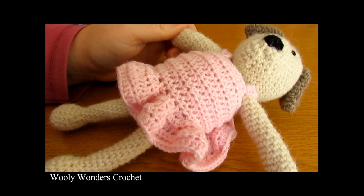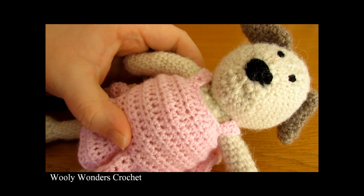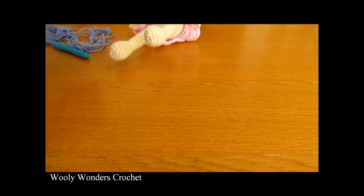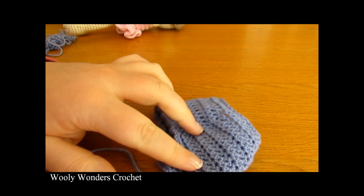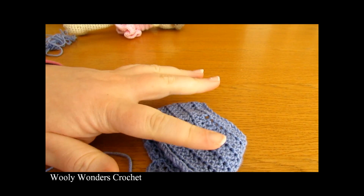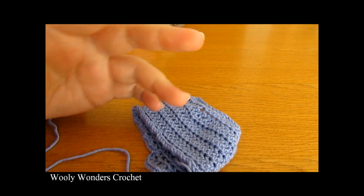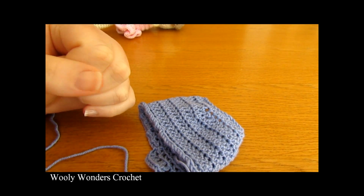And then the last thing that we need to do is add the 2 little straps up the top here, and I will show you how to do that now on my little dress that I have here. So once you have done the main part of your dress, you now want to move on to do the straps. So we have 2 straps and they are both worked in the exact same way. So I'll show you how to do one and then you can go ahead and do the other one.